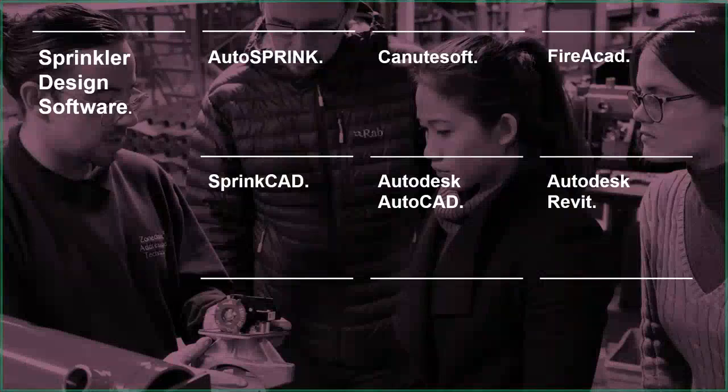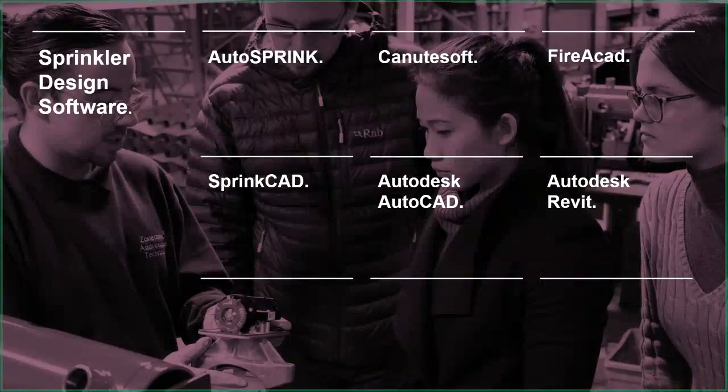But there are other programs that offer better functionality, such as AutoSprint, SprintCAD, Canute, Fire ACAD, and they all have the ability to calculate flow, to calculate pressures, to calculate the water discharge. They can do the FHC calculations in the background because they have been set up specifically to do sprinkler design work. Now, we can design sprinklers in Revit itself. So Revit has default families for pipe and for sprinkler heads, and also, of course, we can import additional pipe couplings and sprinkler heads. So we can design in Autodesk Revit.